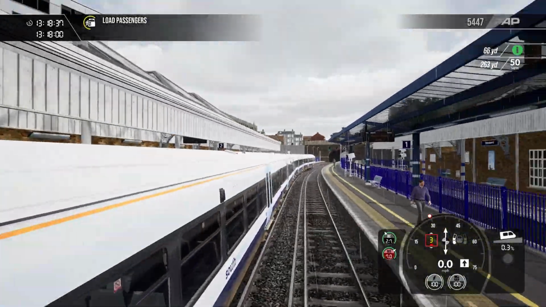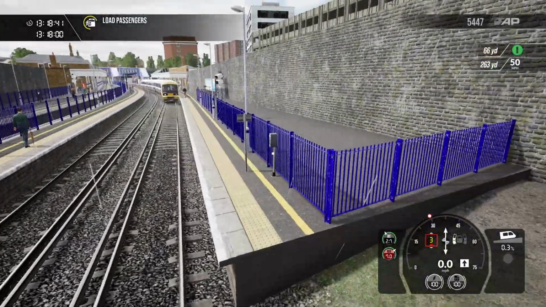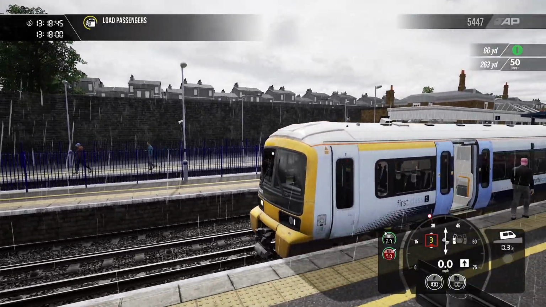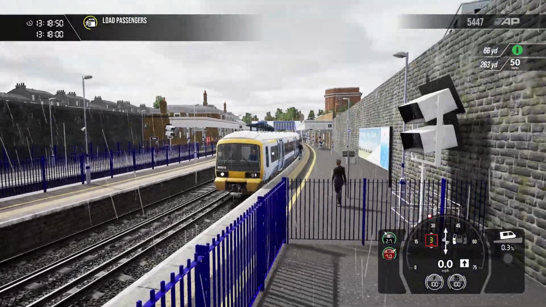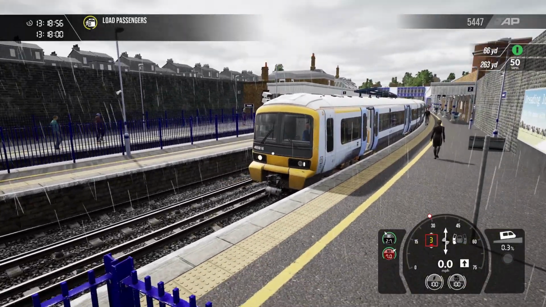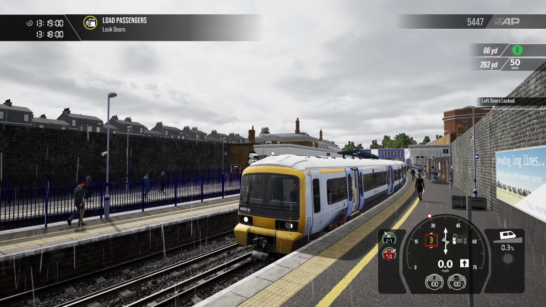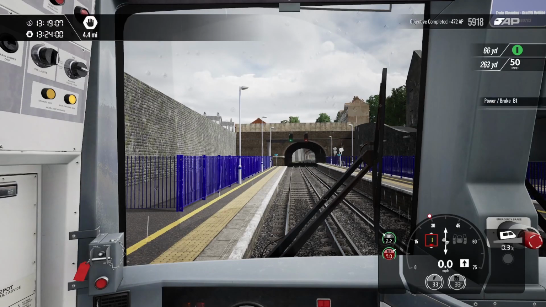Nice looking station. Shame we've not seen too much more traffic. Normally this section of the route would be really quite busy with 375s and also 395s, Javelins, and obviously the odd bit of freight here and there. So I'm surprised we've not seen more. Perhaps they've just not put it into this scenario, which is a bit of a shame, but hey.